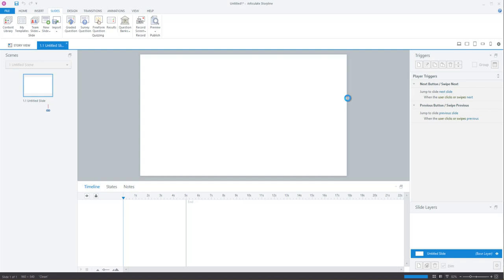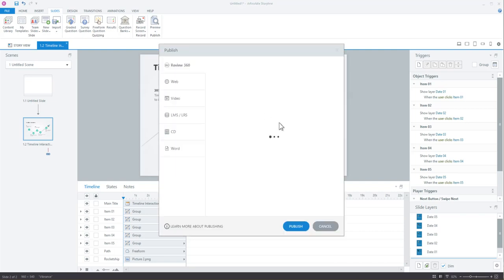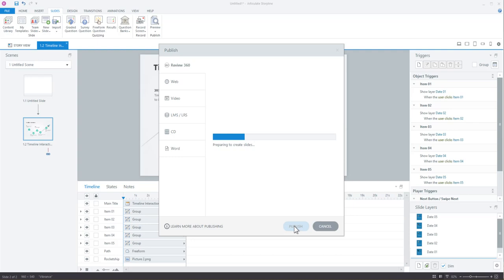Now, a couple things I'm going to notice here is this has a certain look to it. So if I don't want this inserted in my course, we're going to go ahead and publish that and then insert it just so we can see what it looks like. So I'm going to, we'll just go Storyline test. All right, and I'm going to publish that to review. Go ahead and publish that. And then by default, we're going to have to turn some things off, but we'll look and see what we're doing by default.